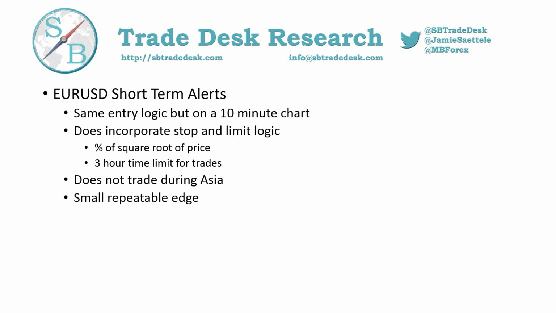And there's also a 3-hour time limit for trades. We have fooled around with 3-4 hour time limits. With a 3-hour time limit, basically, if the trade isn't done after 3 hours, it's done. This doesn't really ride. This isn't necessarily a trending system. It tries to get into a very short-term move on the 10-minute chart and ride it. And if after 3 hours it's not over, it's over.